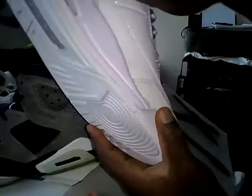Laces. Jumpman. Cement print. Elephant print, I meant. Sorry. Back. Pure. Okay. Bubbles. It's the left. Right. Identical.